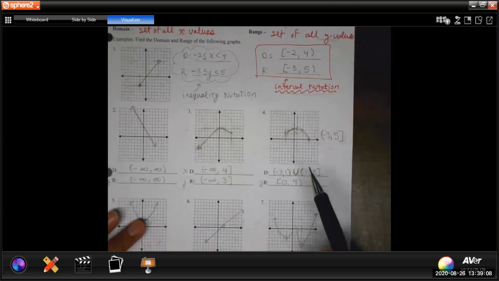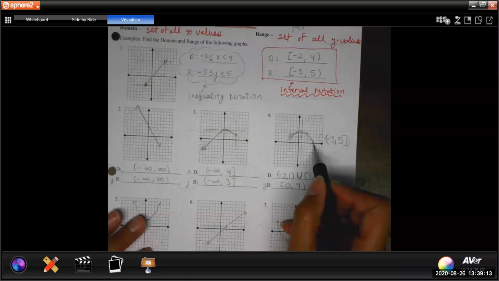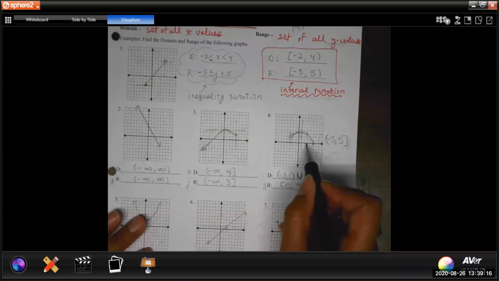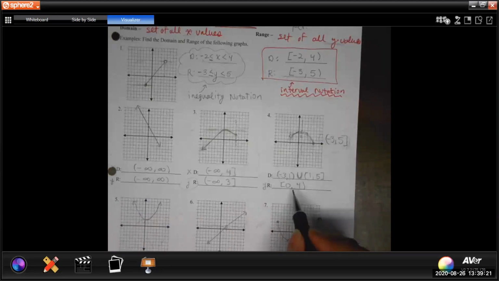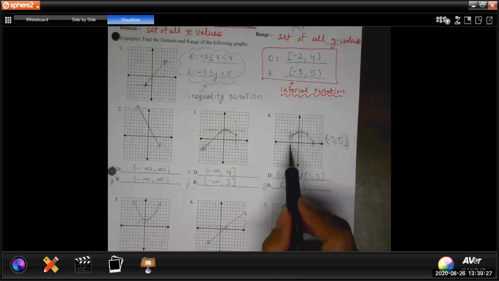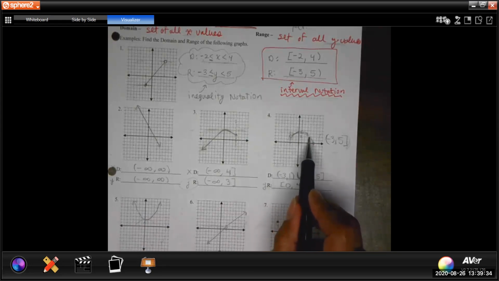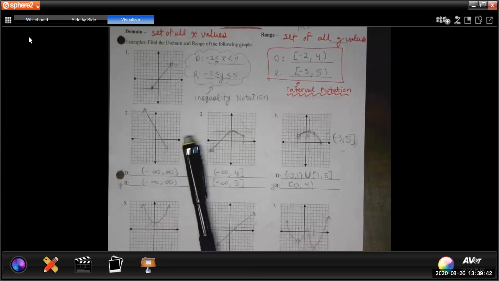Now this one is where it gets tricky, and Caleb, this is the one you had asked about earlier. What's the lowest Y value? This is the lowest point. What's that Y value? 0. So I put the 0 there. Now the graph goes up, up, up, up, and there's an open circle. Do you guys see that? But that open circle, if you look over here, is closed on the other side. So because it's closed, I just put 0 to 4. I'm going to explain that a little bit more. I'm going to close my screen.